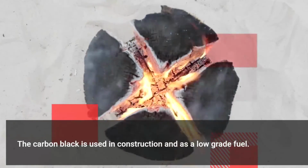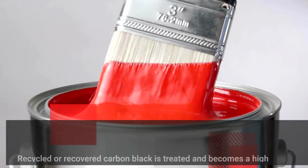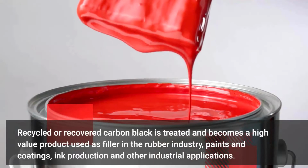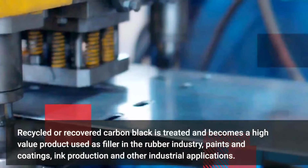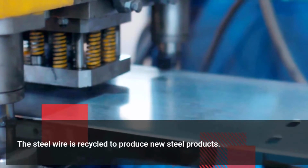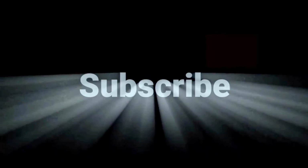The carbon black is used in construction and as a low-grade fuel. Recycled or recovered carbon black is treated and becomes a high-value product used as filler in the rubber industry, paints and coatings, ink production and other industrial applications. The steel wire is recycled to produce new steel products.